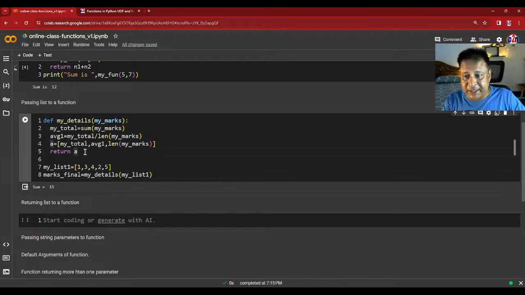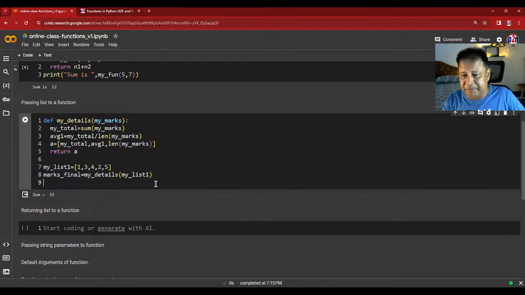What is returned here as A, I got it in line number 8. Now I will print it simply, but slightly using a different print command. Previously we have discussed a placeholder, and we will discuss more on that later. That is why format is there. I will keep some formatting, because I had to print 3 values. The text will be: this is the average mark, this is the total mark, this is the total number of elements. So I am giving you details equal to.